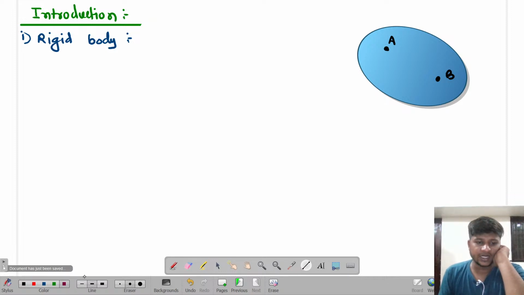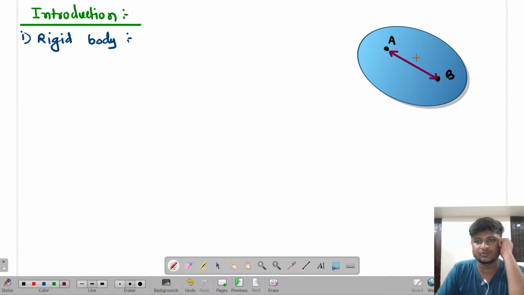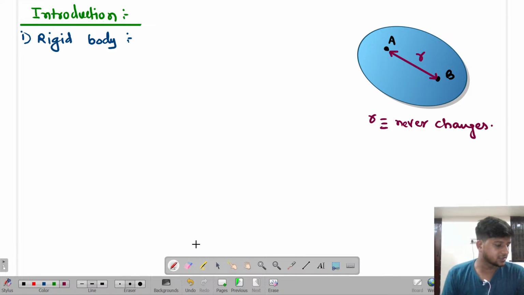The idea of a rigid body is, if I select these two points, and initially when the system was at rest I measure the gap between them, let's suppose I denote this distance as d, or as r, then this whole body is determined to be a rigid body when this r never changes, for any two points on the body. If r never changes, then we call it a rigid body. Are you able to get me or not? So let us define it. What is a rigid body?